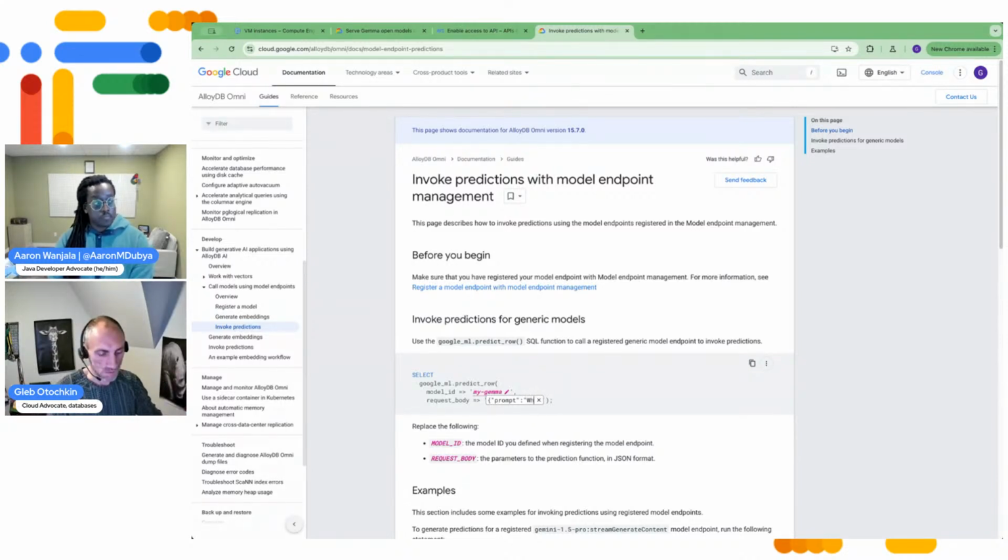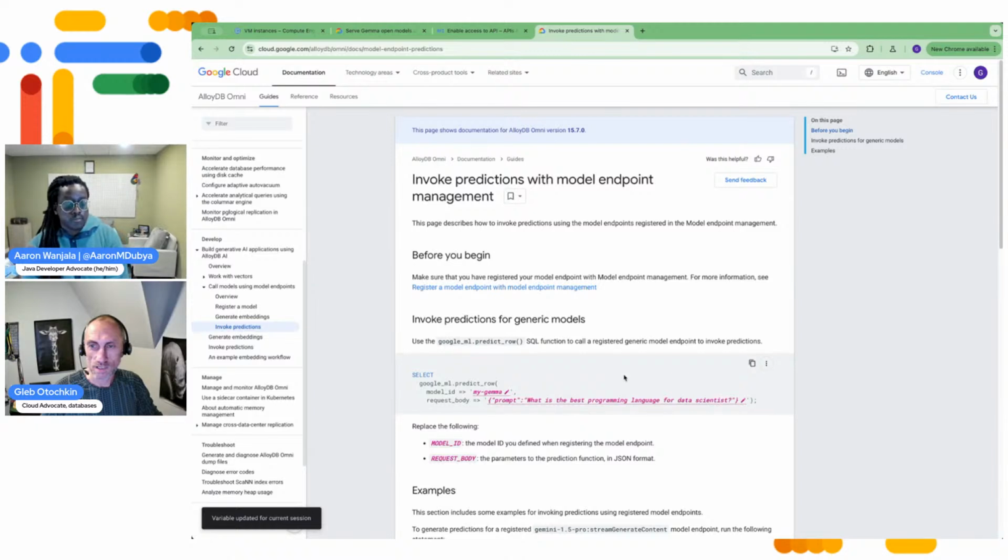and the best programming language for data scientist. So I think, Aaron, you can have a very educated guess here.